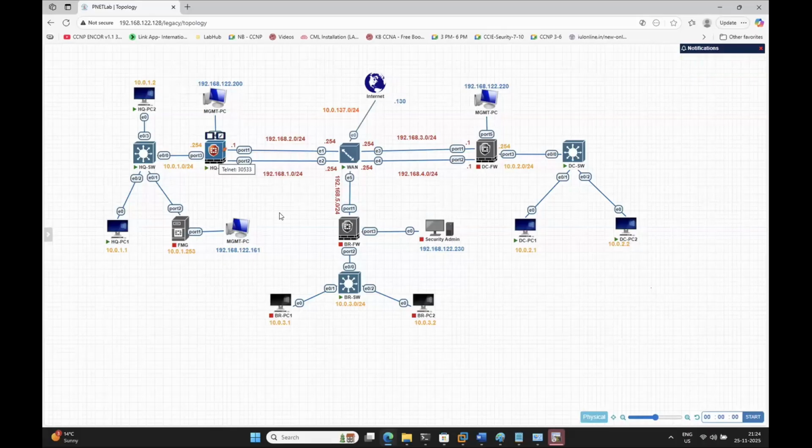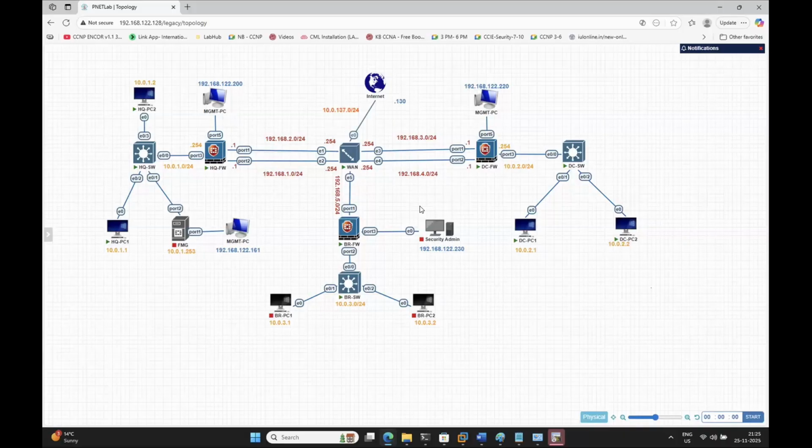So let's go ahead and start doing the configuration. As I wiped out all the firewalls, data center firewall, branch firewall, headquarter firewall, I have a quick question for everyone. Tell me, guys, where are all your firewalls deployed? Are they deployed front facing with the WAN, or are they inside your company, somewhere inside and secured with another type of device in between somewhere?